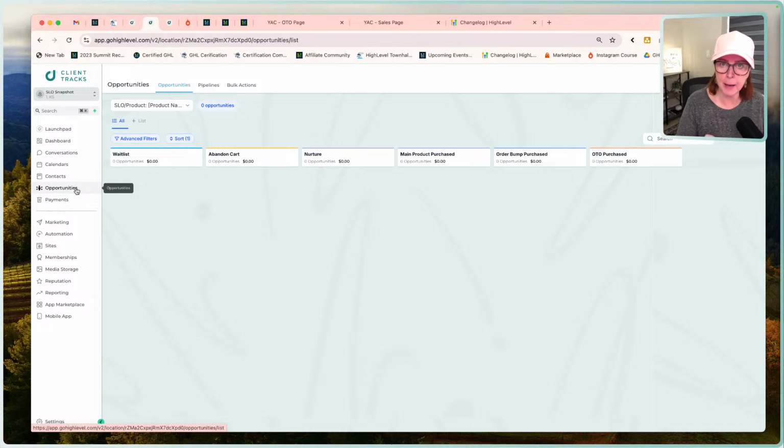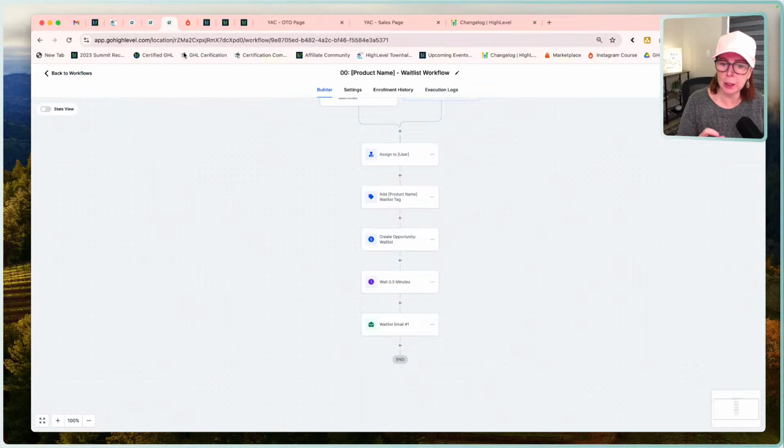And all of that time, energy, and money that you put into getting that first waitlist or that first opt-in, right? But not a purchase, that abandoned cart, we're not spending enough time on them. So that workflow will put them on this stage in this pipeline on this opportunity. So that's really, really important to understand.